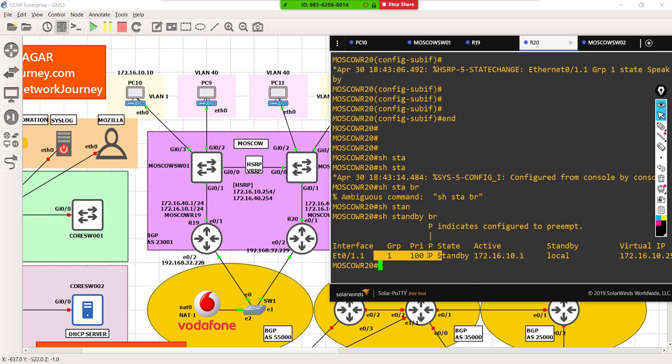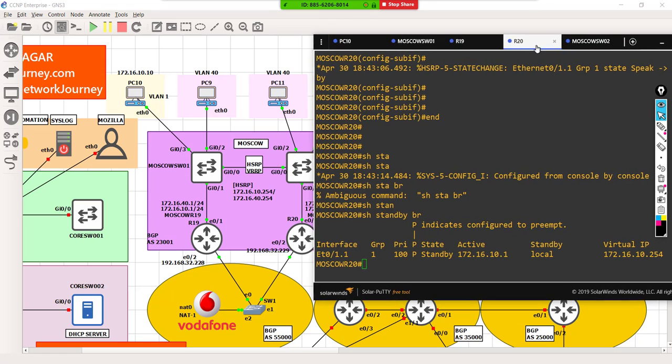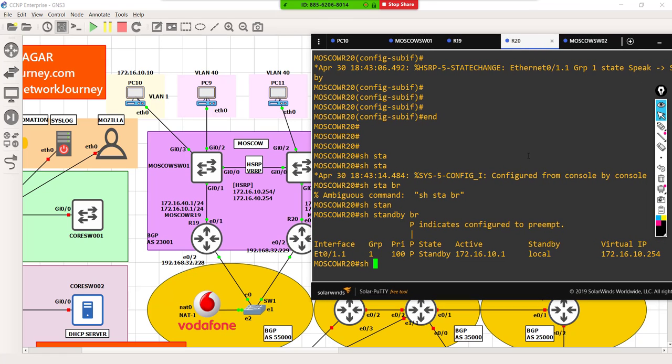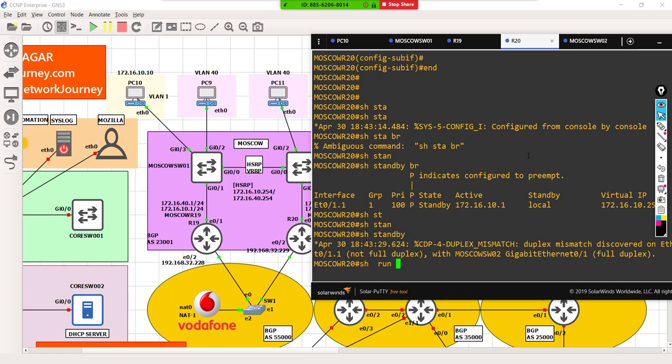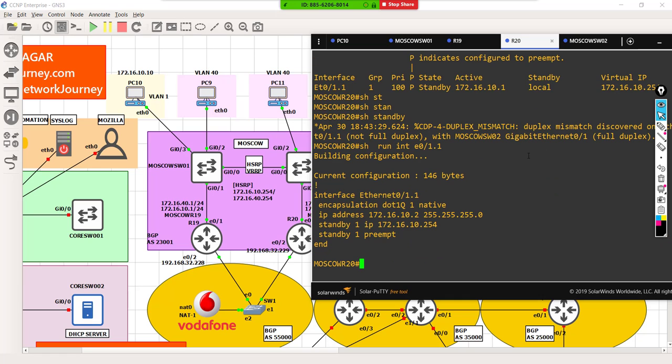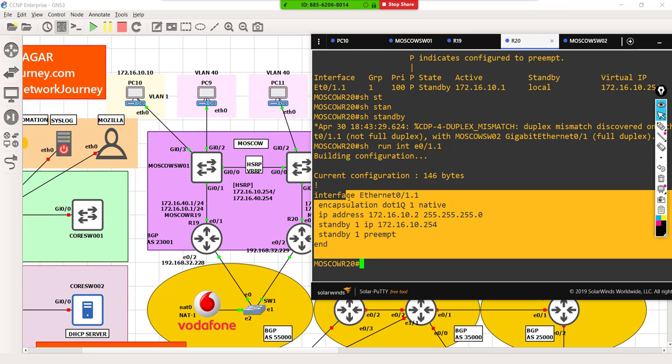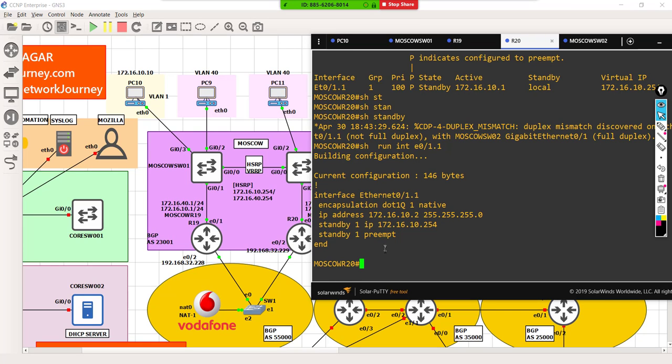Okay, so this falls under standby. Let me see the configuration. Okay, so preempt is not working because the priorities are not set up. I need to set the priority so that the preempt falls back on that.